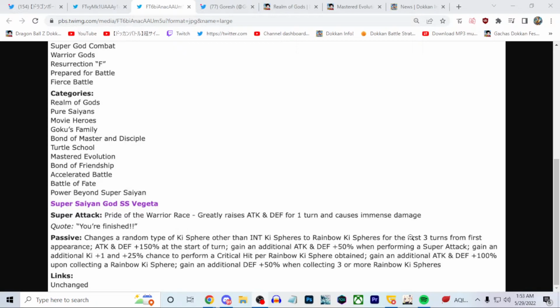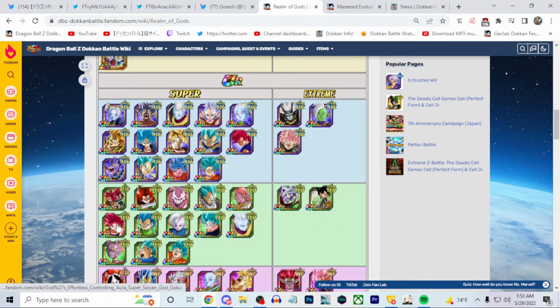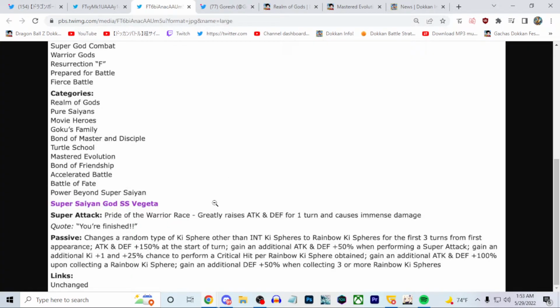That would have made him way better. I would have liked Vegeta so much better. Again, we have good rainbow orb changers with him on the team, like LR God Goku, for example, right? But I don't know. I want to see how they look in game.